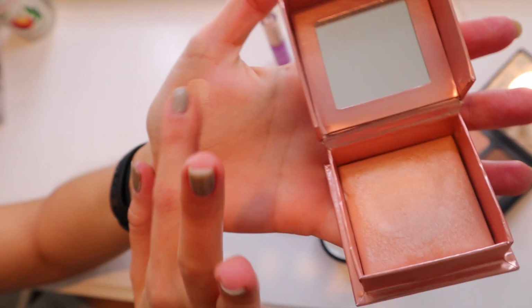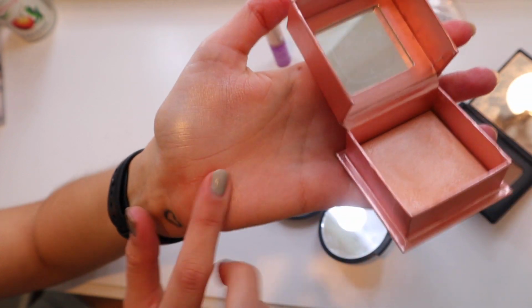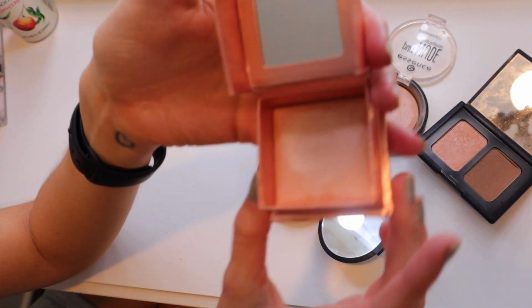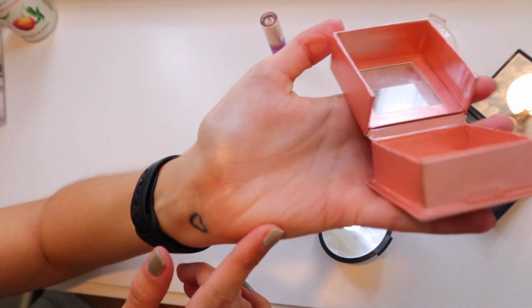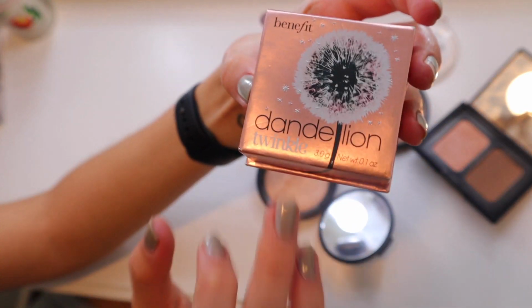This is a very nice highlight, and I think the reason that I was drawn to it is that it was the first highlight that I realized was just kind of a sheen. It's not super pigmented, and I kind of like that look. But there are a lot of other ways that you can achieve that barely-there highlighted look without this powder. Any of the natural highlights that I've talked about so far, even this one that we'll get into that's much cheaper. This is a very nice highlight, but it's just incredibly powdery, and it takes some time to really blend it into the skin. But if you're looking for something that is super natural looking, take a look at it. It is very nice. It's got a pink tint to it, but it is a nice product.